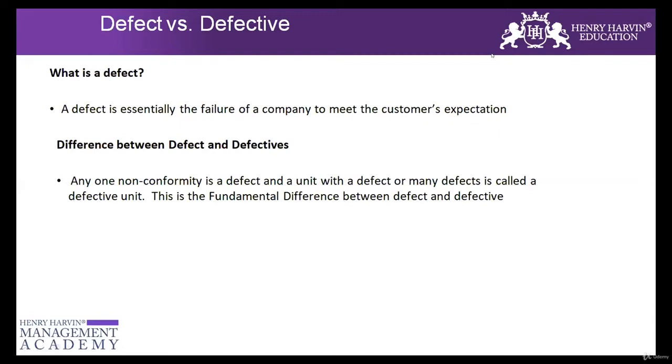Then in that case, me as a customer will say it's defective. I will not buy it. I will not accept it. I would consider it as defective. But on the other hand, if they had given me 100% quality and taken 15 days, I would not call it defective. I would call it a defect. So defective is when the entire product goes for a toss. It's a fatal thing for me. I will not accept it. A defect is when one particular feature or characteristic is not meeting my requirement, but I would still accept it, saying it's a defect. That's the difference between defect and defective.